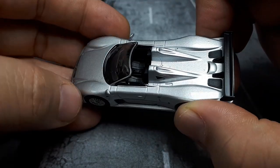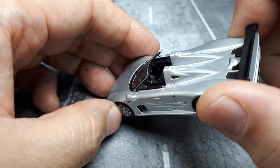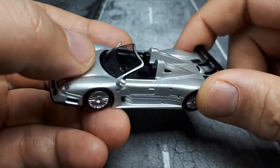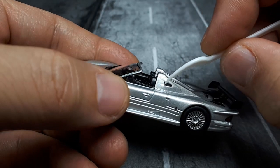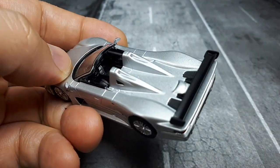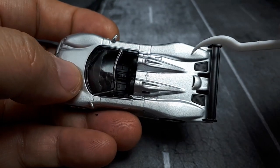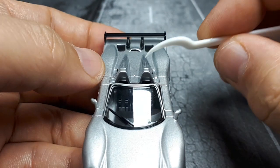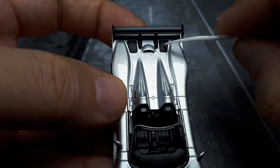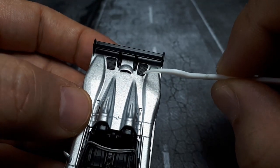The interior is typical Kyosho — black with nice molded details but never any additional color. The real car does have a black interior so it's quite accurate. The roll hoop things are okay. There's some black paint for what I'm assuming are intakes going to the engine, but nothing on some areas — no black paint. Little NACA ducts but no paint there. More bubbling visible as well, and there's a flat surface painted black with textured areas that are just black plastic.